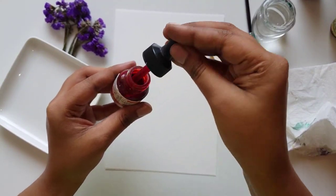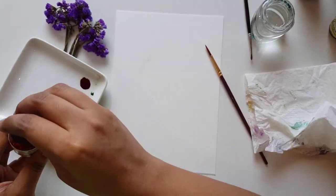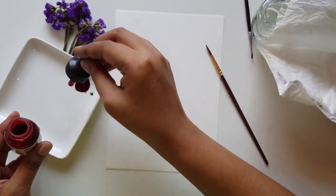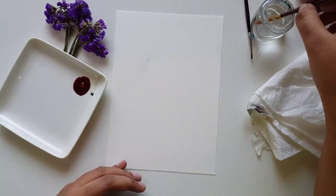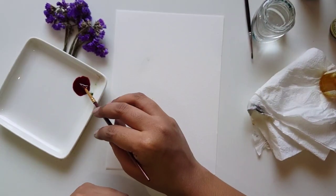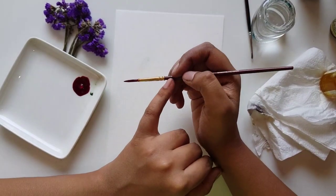So let me take a little bit of ink and pour it into a palette. You can also directly use it from the bottle as well. I'm using a Camlin brush, that is a 4 number size brush. So make sure that your brush is clean. And now dip it into the water.